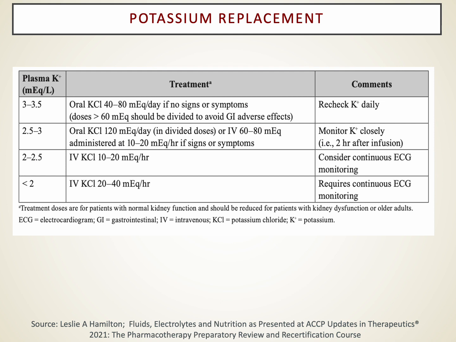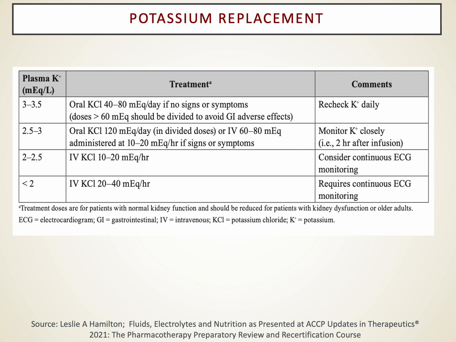So K replacement is listed here. Typically, if it's 3 to 3.5, we give oral potassium chloride, and usually the dose we'll give is somewhere from 10 to 60 milliequivalents as a single dose, and usually not much more than 60 to 80 per day. And you don't want to overshoot that, particularly in someone who might be older. You want to weigh how aggressive we get and whether or not they're on concurrent potassium-sparing or potassium-losing drugs. If it's below 3, particularly how much below 3, we may start to consider IV therapy.